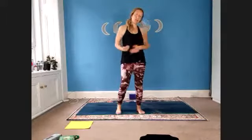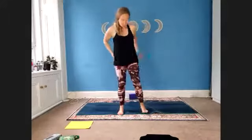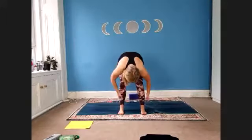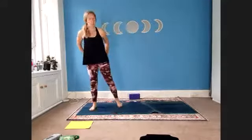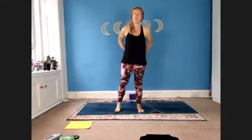These are the meridians of the stomach, spleen and pancreas, and then we're just going to join the meridians for the gallbladder, coming down the outside of the leg and up the inside liver. Coming down, and coming up, and then coming onto your bottom, paddling all the way around your bum. So this little sequence is great to do any time that you feel that you need a bit of a refresh and a reset.